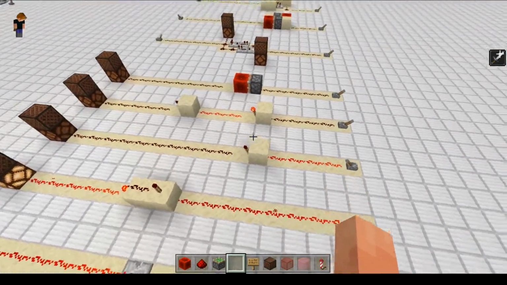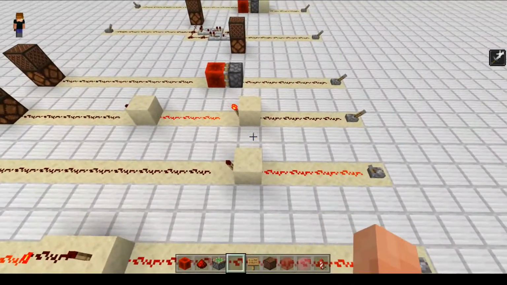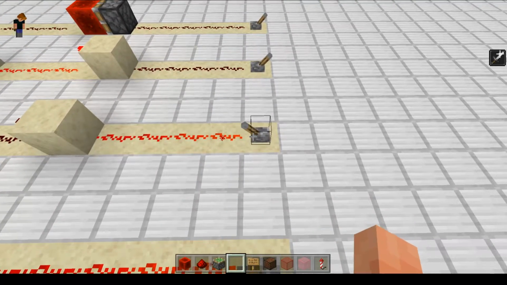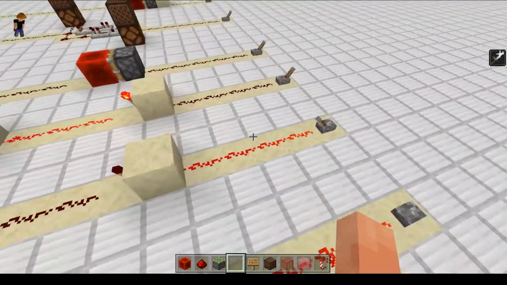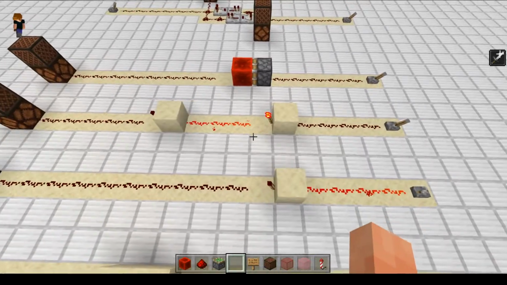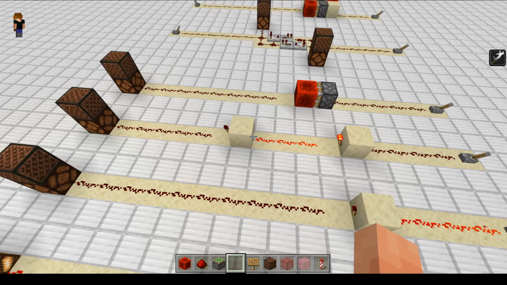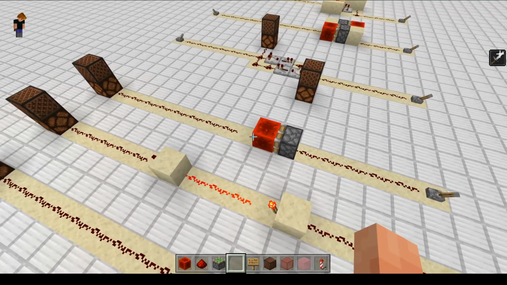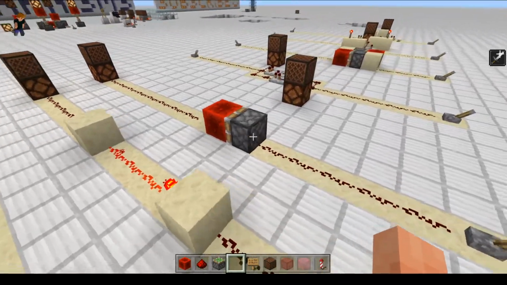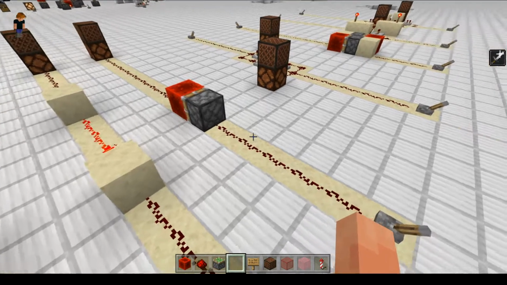And then this next one is what's known as a single torch repeater, and it's pretty much the same thing, except you have to invert your switch. So it has to be on for it to be off. Like, it has to have power going to it to turn it off. And you can space these out to turn it back into a double torch repeater. And then the last way is using a piston and a redstone block like we did in the vertical transmission section, except just laying down.